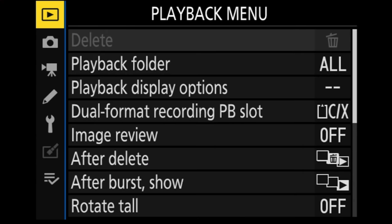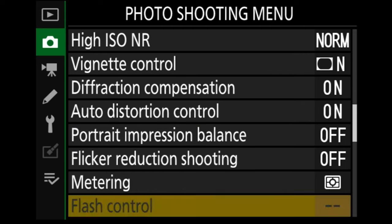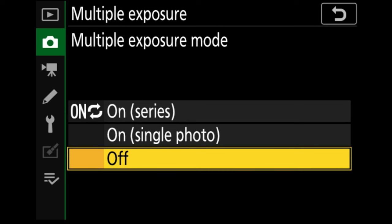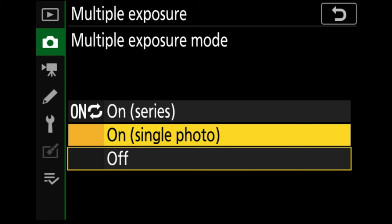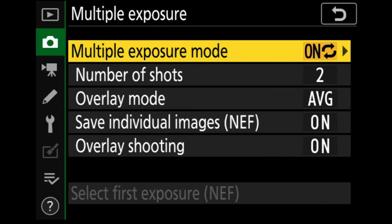This is the standard Nikon mirrorless camera menu. We're going to go into the photo shooting menus first. You're going to scroll down — you might want to scroll up because it might be quicker — and it's found underneath the options for focus mode, area mode, etc. Click on there and you'll see a sub-menu. Turn multiple exposure on to get all these options available. If you select single photo, it will do the series of photographs and then turn multiple exposure off automatically. If you're going to be shooting more than once, select series — but be aware this stays on until you go back into the menu and turn it off.